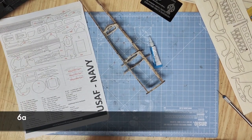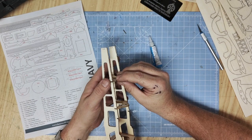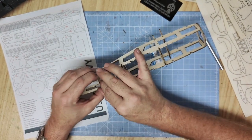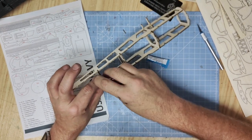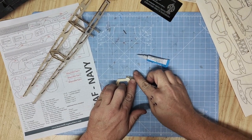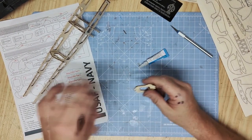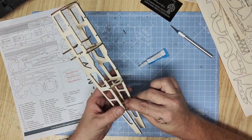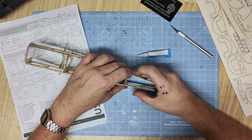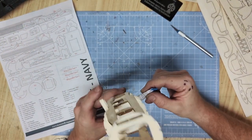Part 6a begins the rear of the fuselage, fitting into the tail section into these two slots. As it fits in you'll need to curve the sides of the fuselage together gently. If there is any resistance you can sand away the tabs slightly, as balsa being a natural material has variances in it. Lay it into those tabs, push them together, and make sure it's down into the tabs. Align the two arms of the tail, squeeze them with the same amount of bend, and then glue along that inside edge.